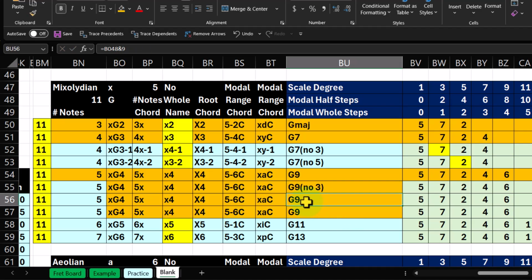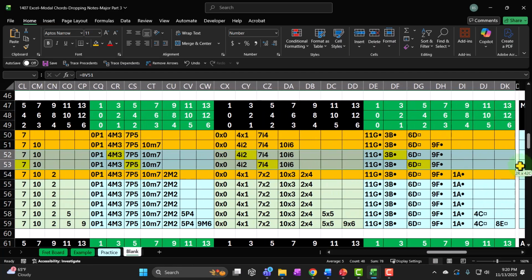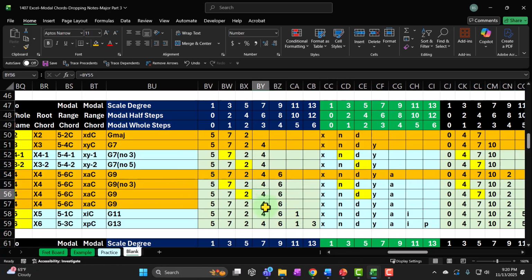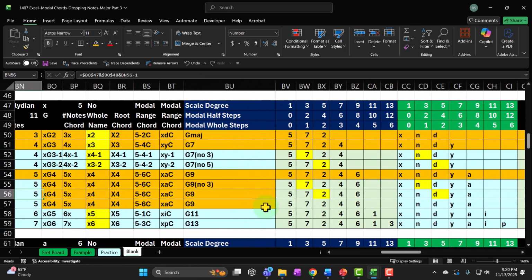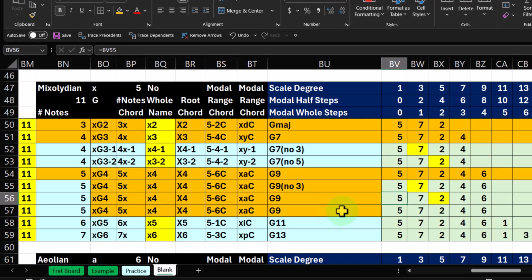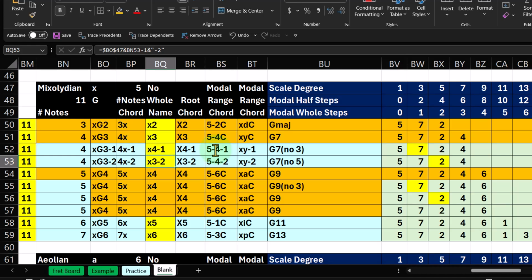Let's drop. So now we have the G9. It's not a G major 9. It would be a G9, right? And now I'm going to take this whole bit and format paint it over there. Carrying their gate around for no reason. Doesn't even do anything anymore. We don't need the gate. The gate's not attached no more. Just carry your gate around if you want. So that's going to be a G9 no 3, but I'd rather say it would be an X4 negative 1. X4 negative 1 would be cleaner, right, Ara?